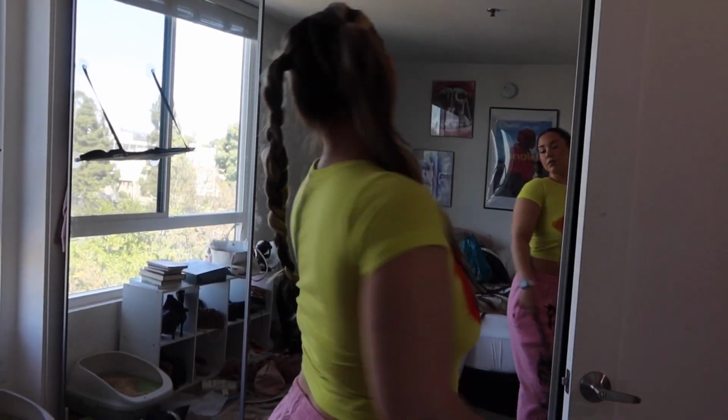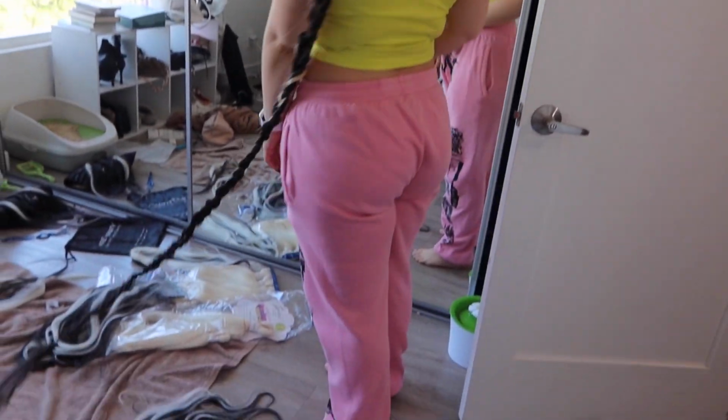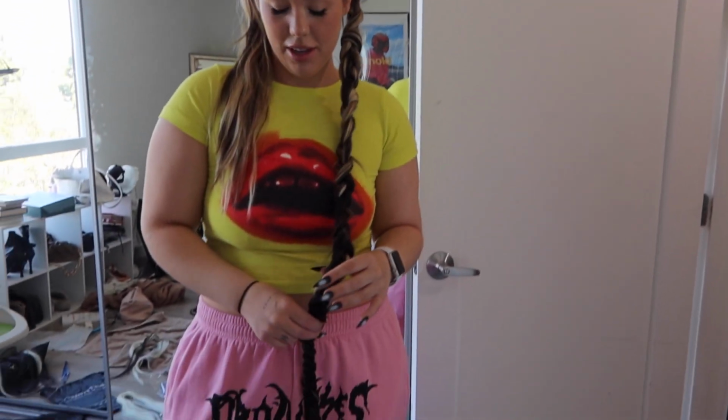We see it. Literally to the ground. I kind of wish I would have started with the black up here instead of using my hair. Blonde? No, I think it's fine. Yeah, it's fine. How cool. We look hilarious. Our braids are down to the ground, so we had to put them up in little buns so they don't get busted.